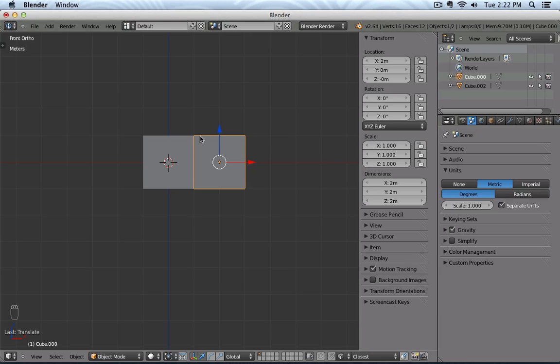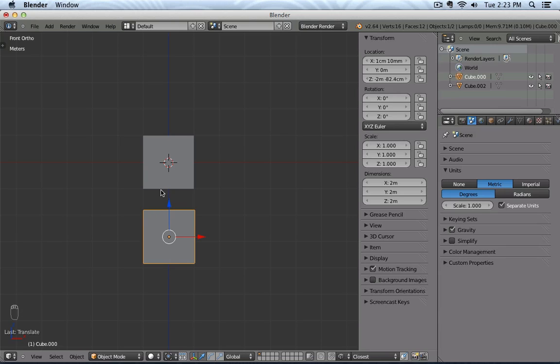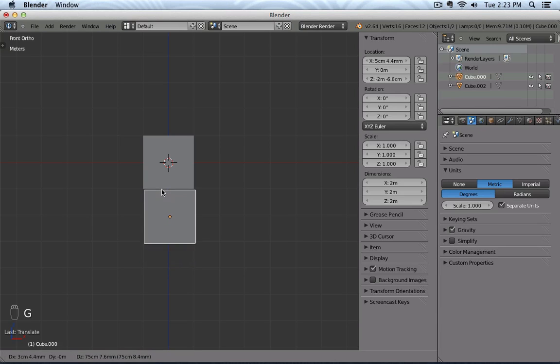Let's say I would like this upper edge to be lined up with this lower edge here. Then the easiest way is to first position my object below, like this. Then I press G, move my object to the position or the area where I would like it to snap to, and then snap by pressing the Control key.